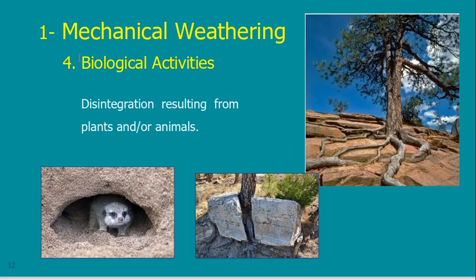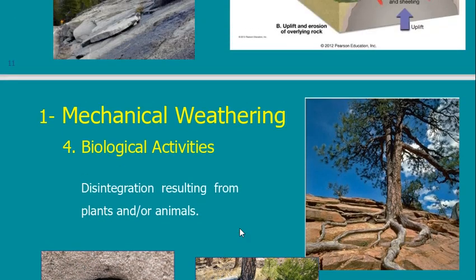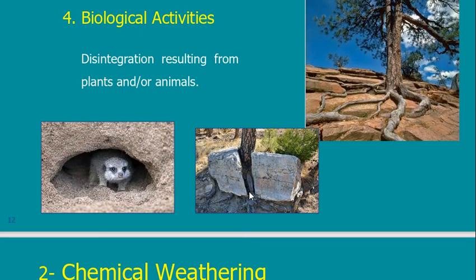The fourth type of mechanical weathering is biological activity. How does it happen? It happens due to two things. We said it is biological, so it is either due to animals that live in the ground. They can dig holes and passages inside the earth. So this is a biological activity that affects the weathering of the material, or it may be because of the roots of plants and trees. So this is a shape of something like this. This is a tree just separating two pieces of rock away.